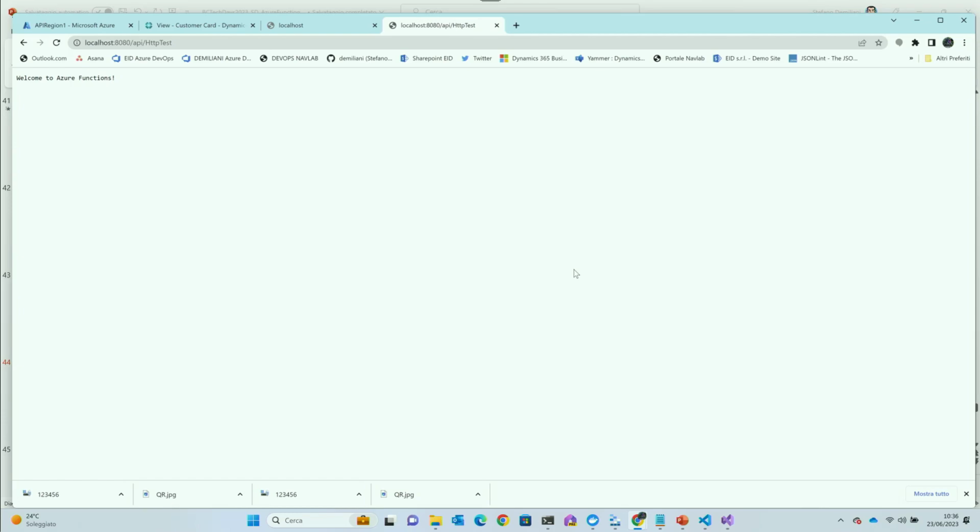So Azure Functions are good for that, because an Azure Function can have no operational limit. You can receive all the requests you want, at the rate you want, in the format you want, and then call Business Central as you want. For example, in a typical scenario, I can place these millions of requests per minute in a queue, and then process them, calling the Business Central APIs at the rate I want. So it's quite a common scenario to have Azure Functions decoupling Business Central from the external application.